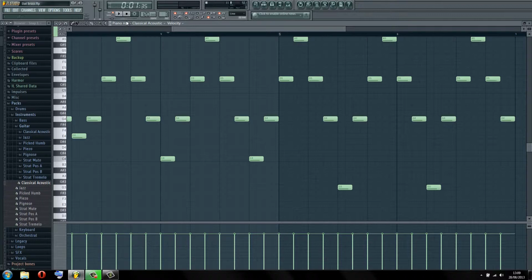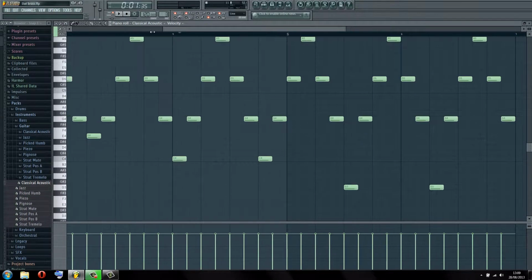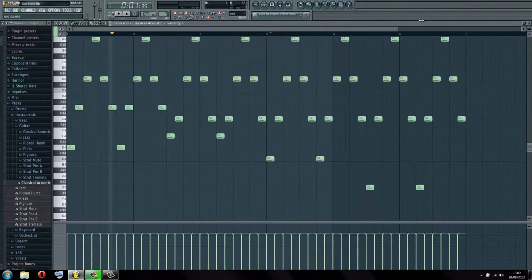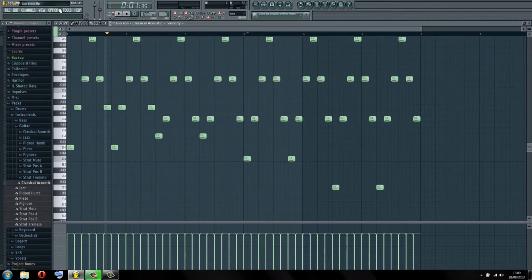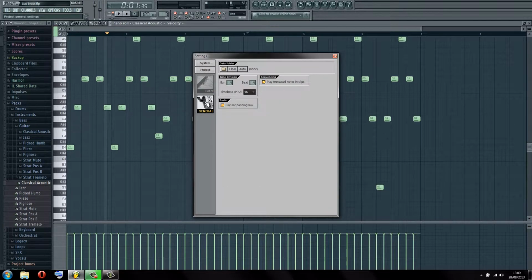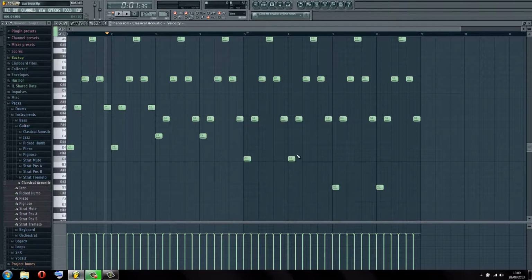This song is in 3/4 time, which is why the notes don't match up with the thicker lines on there. So if I just fix that, can I just fix that, sir? Yeah, go ahead. Be careful not to press F10 this time. Do it if you want. Now you can see they all match up nicely with the thicker lines.